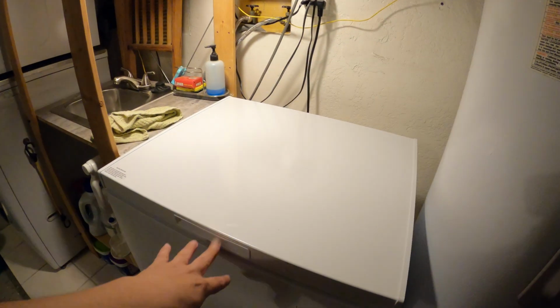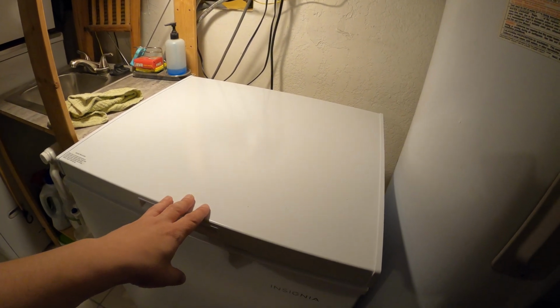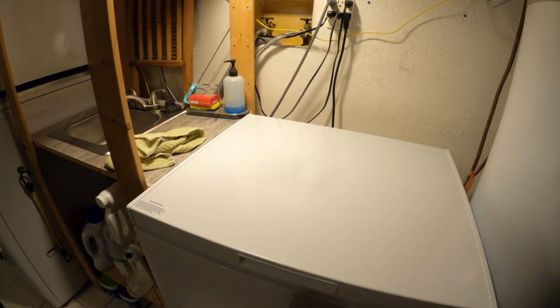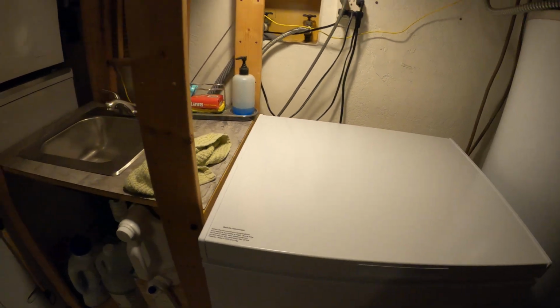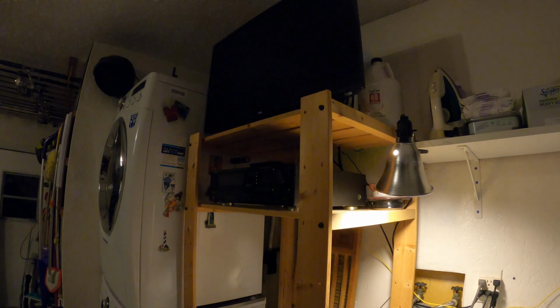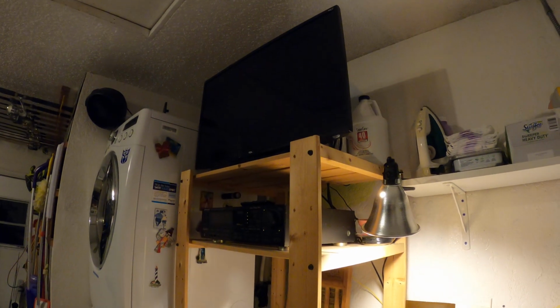We did get a deep freezer, which we needed because we have one of those old school side-by-sides. And I'm not going to say the big box retailer, but you can pretty much figure out by the name on it. And a great little unit, and got it for a great deal. And then this right here is an Ikea shelf. I don't know how many years old it is.